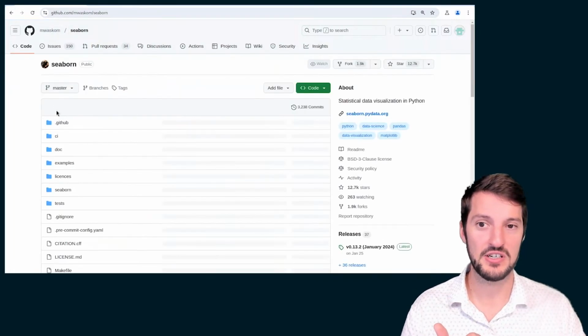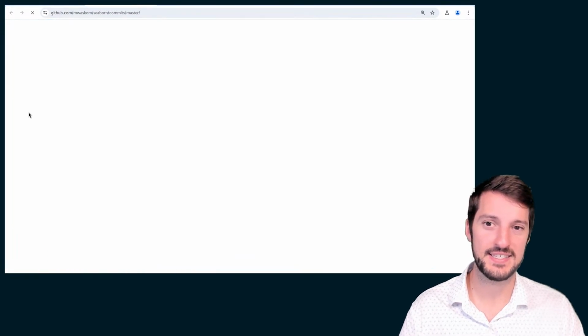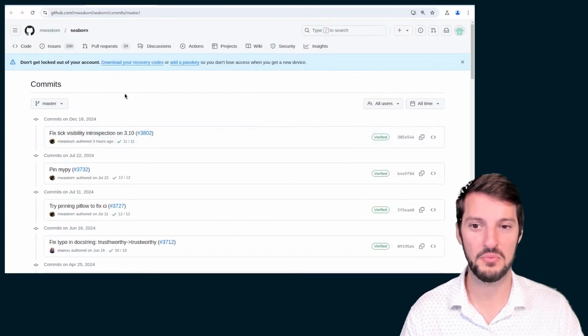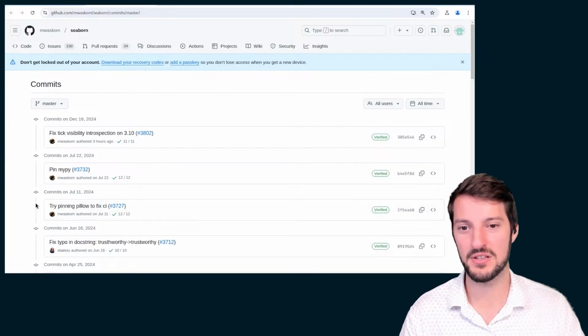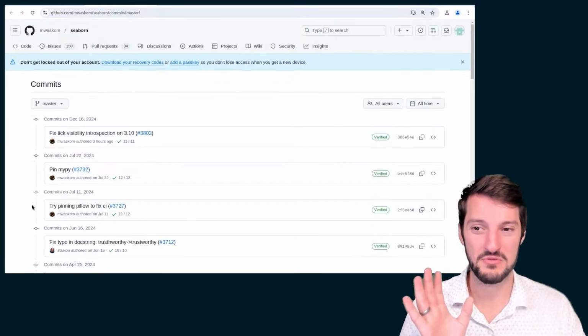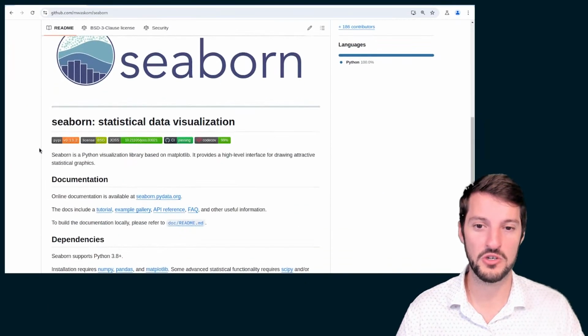The change log, you can look at all of the different snapshots. And if we take a look at this, we'll see it's a little bit too fine-grained, right? Fix tick visibility, introspection on 3.10, pin MyPy, try pinning pillow to fix the eye. As a user of this tool, I don't care about these really small changes. What I do care about are the large changes.